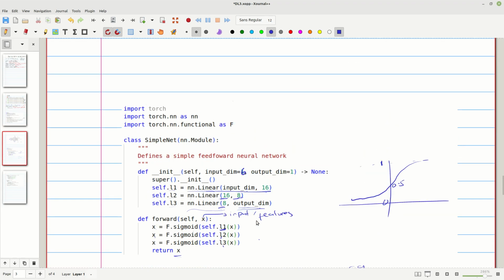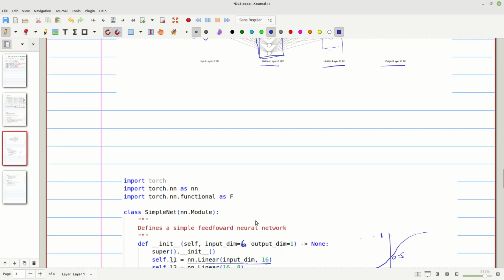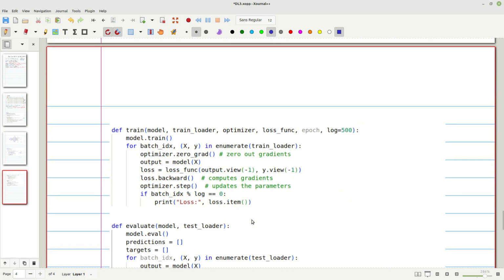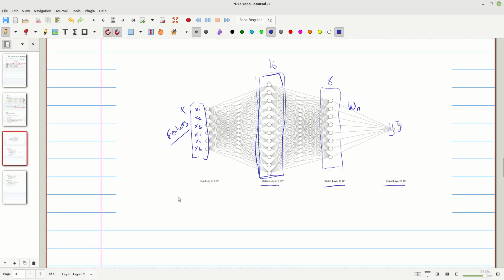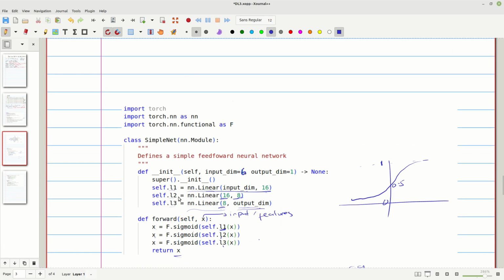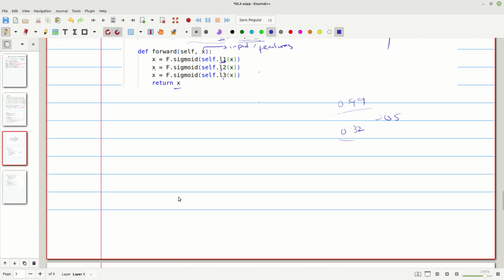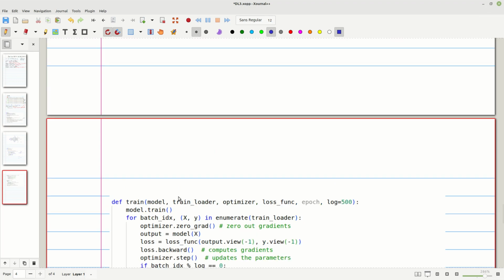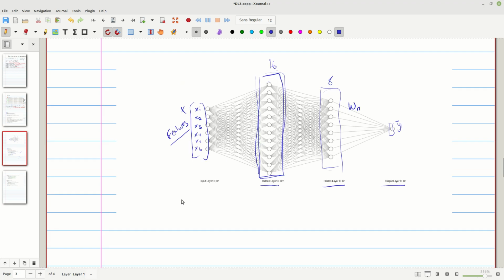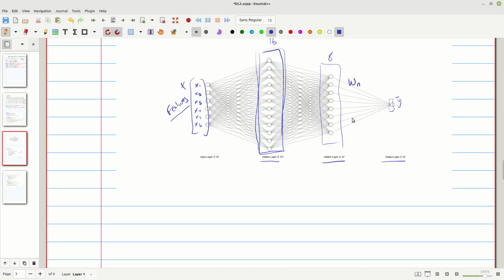So let's look at how we will do our training, right? The idea now is that we define a training function, right? We have defined our neural network. We have talked about our data set, and we saw that it's simple to create this network. And we just need to create a procedure for training our network. So for that, let's first remember once more. Let's say we have some weight Wn, right?